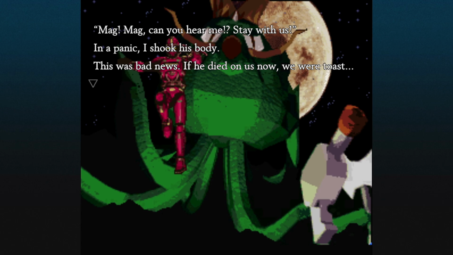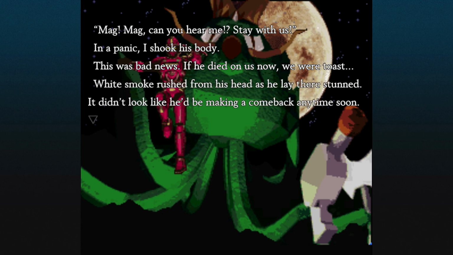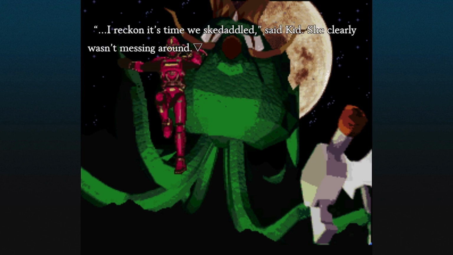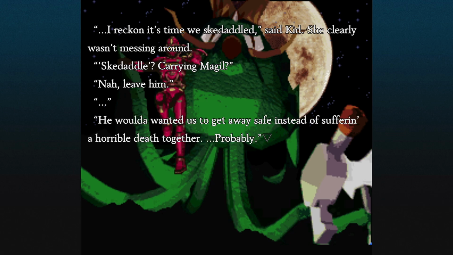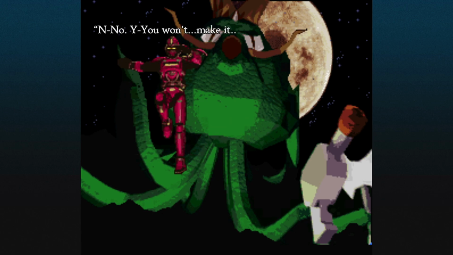This is bad news. If he died on us now, we were toast. White smoke rushed from his head as he lay there. It didn't look like he'd be making a comeback anytime soon. "I reckon it's time we skedaddle," said Kid. She clearly wasn't messing around. "Skedaddle carrying Madge? Nah, leave him. He would have wanted us to get away safe instead of suffering a horrible death together, probably." Kid could be savage at times.